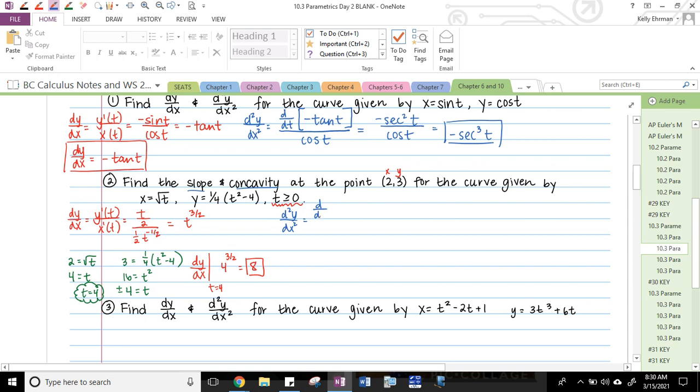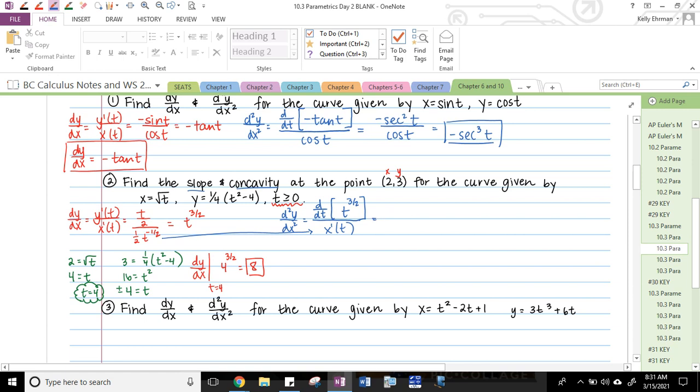Now I might not show this in my homework every time. I was trying to, but the key I was making kept crashing. So I have an old key where I get straight to just taking the derivative of my answer, but I think it's smarter to show yourself this. You need to take the derivative with respect to t of the answer you got for dy/dx, and then divide it by x prime of t. So you could either write x prime of t right here, or you could get right to showing what x prime of t was, 1/2 t to the negative 1/2.